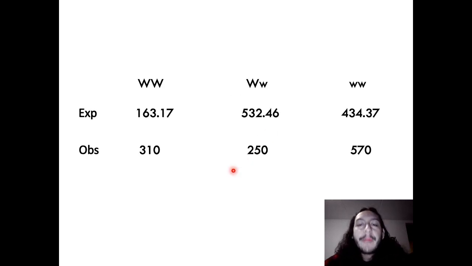So if you go back to this example, like the homework exercise that we left you, you can see that there is a higher amount of homozygosity than what you would expect on both dominant and recessive alleles, and then there are a lot fewer heterozygotes than you would expect in this population. So it might be the case that if you see this deviation from Hardy-Weinberg equilibrium, it is actually due to assortative mating. So these are some of the things that you can start thinking about when you see how populations start to deviate from this idealized model.